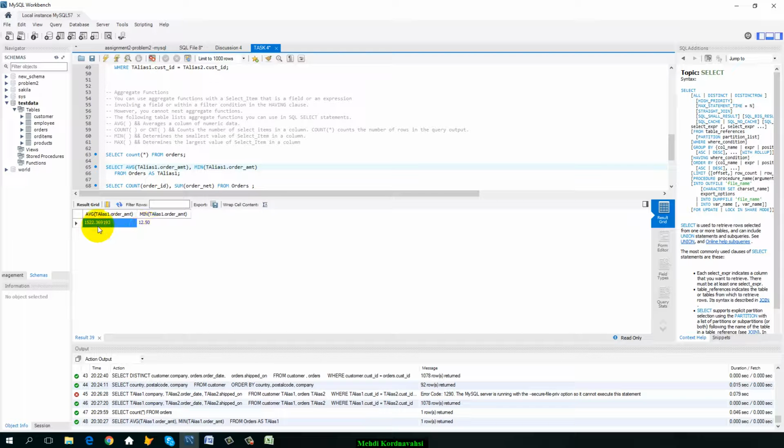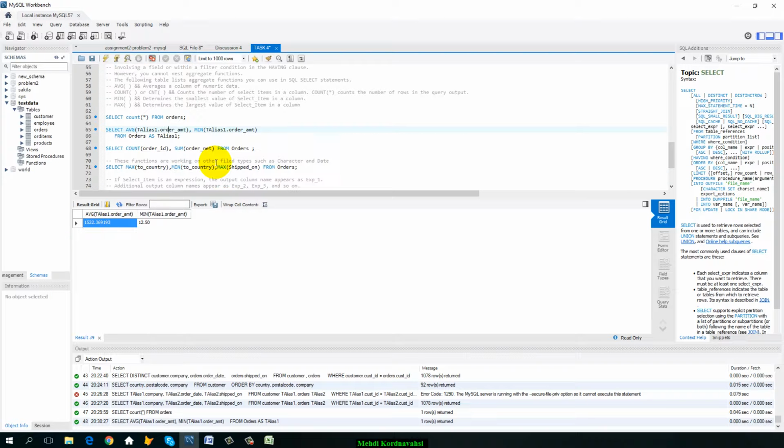Exactly the same result you can compare with my movie, where I executed the same commands in Visual FoxPro and explained in more detail. So here you can compare the same result with the same data.